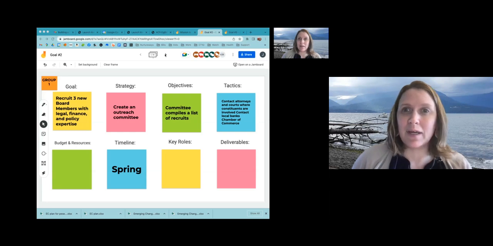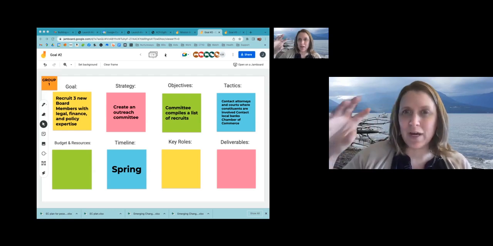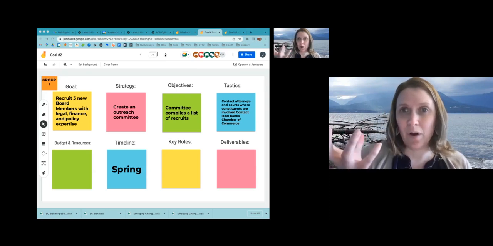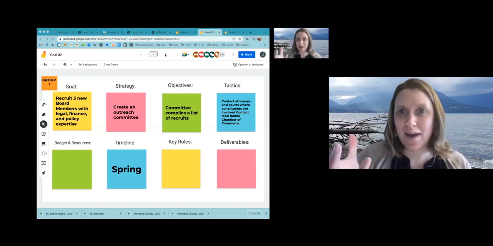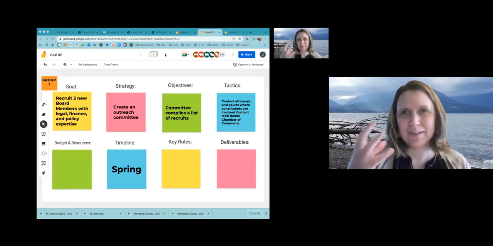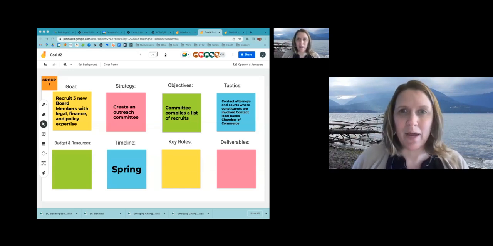Do they just need familiarity with nonprofit management? Do we need a lawyer? As these questions come up, as you're trying to drill down, it might prompt a whole board discussion about: are we looking for credentials? Are we looking for experience, or just some know-how? I think that's a great example of what else might come up along the way when you're creating a work plan.